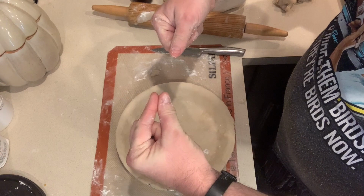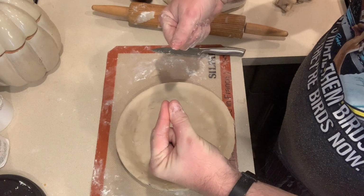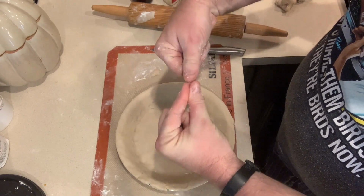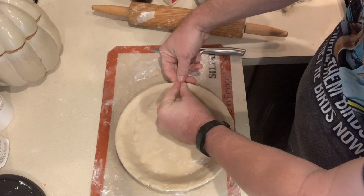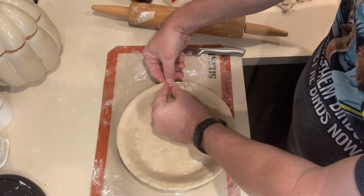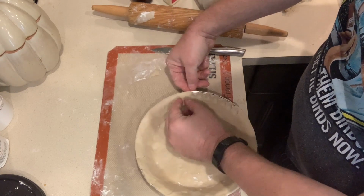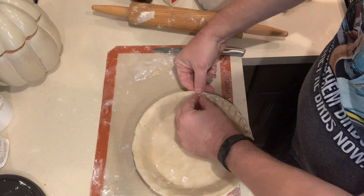You're going to use two fingers, or your finger and thumb, of one hand, whichever is your least dominant hand. That will become the bird's mouth. Your thumb of your dominant hand will become the presser. And as you go around the pie, you'll use the bird's mouth to help you shape. Now, don't push down too hard, or you will, of course, mess up the crust. And basically, you're going to do this all the way around the pie.